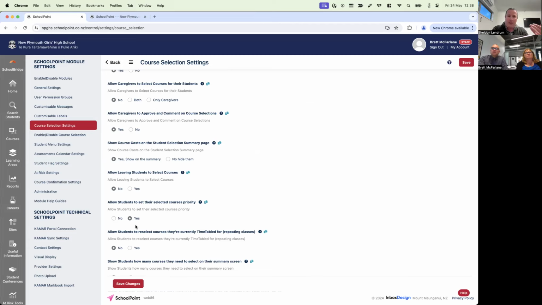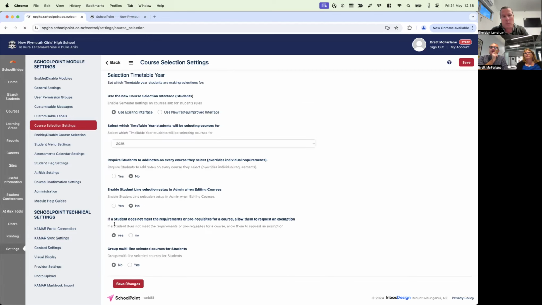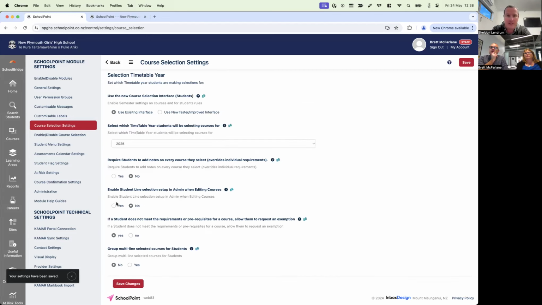It just means that when they pick it, they can say, right, I'm picking it, and this is my very first choice, this is my second choice, this is my third choice, this is my last choice. When we export this out eventually to whip it into Kmart, can we sort their choices on their priority? It automatically, so for this year, while we can automatically write that information back into KMAR, it will write them into KMAR in their priority options.